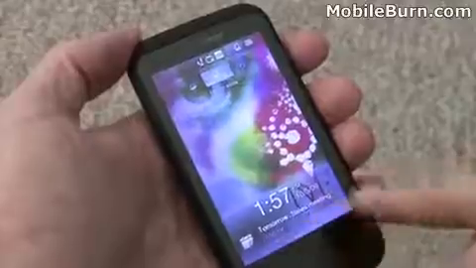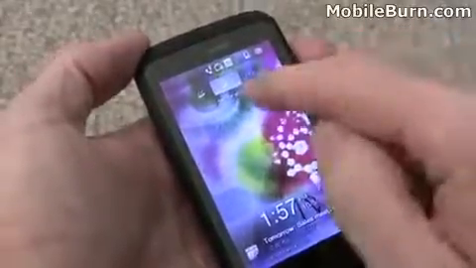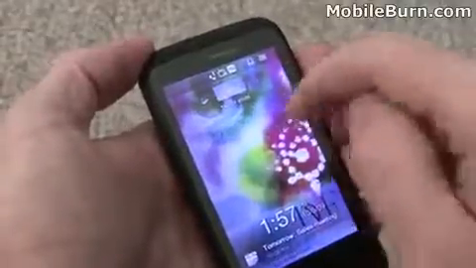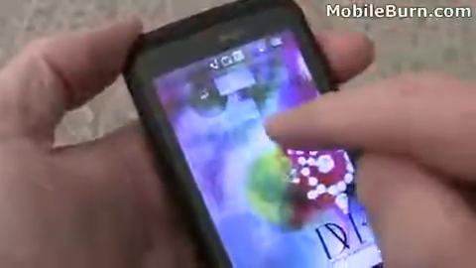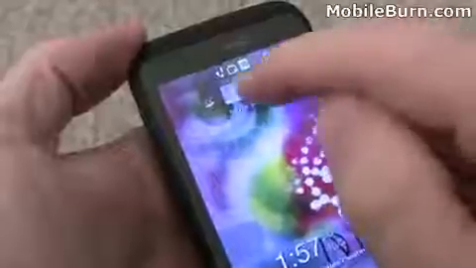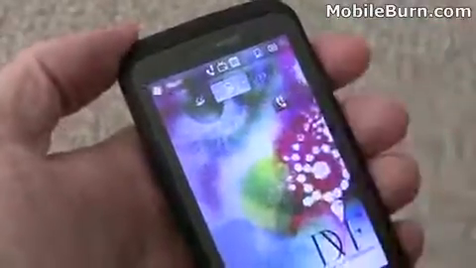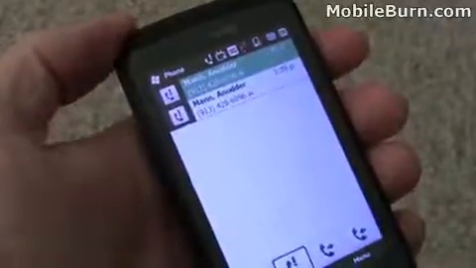a nice, very easy to read appointment message, what's coming up, and also we've got this little slider control here for unlocking the device. Now what I'm going to do instead is tap on it, and you'll see that it'll also show me that there's a missed call, and I can tap on it again to make it go away, or I can slide on this indicator here to go directly to the phone without having to navigate through any menus or anything like that.